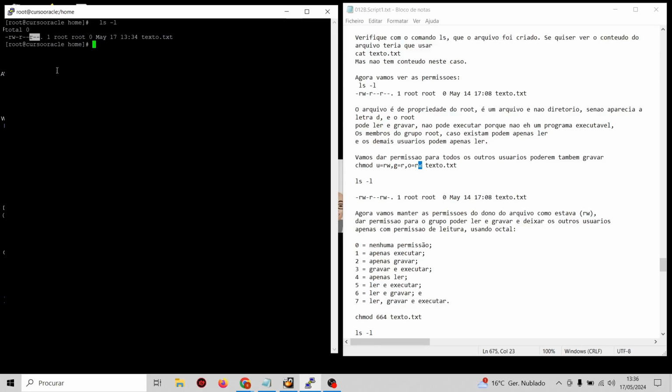I want to keep everything as it was before: the owner remains RW, the group continues to have R, but I want, for some reason, to give RW permission to all other users. I just need to run this command here.